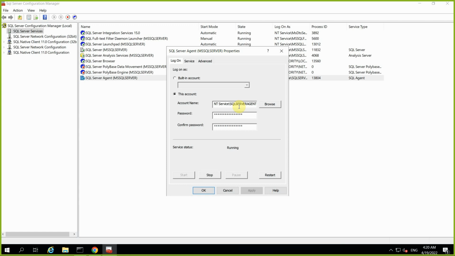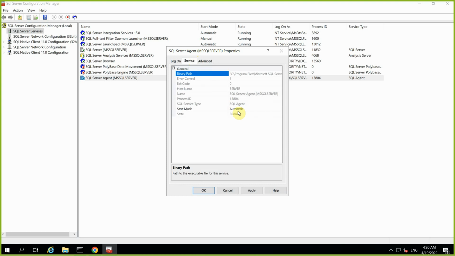The first error will be that the agent is not running, then it will fail due to the permission on the data folder where the backup is taken for this account. So you need to verify who is the owner of the account when you see the service.